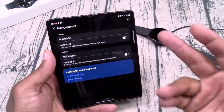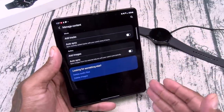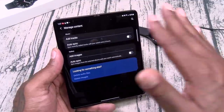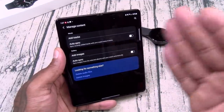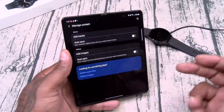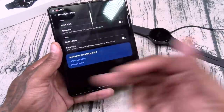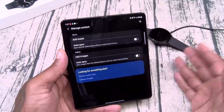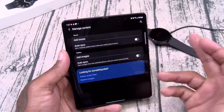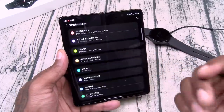Okay, manage content. Now, if you want to add music, because this watch does have storage to it, you can add music directly from your watch. So all you got to do is sync your phone to your computer or whatever you download music from. What I did earlier, I downloaded some music from my computer to my phone and then from the phone to the watch. I'll show you how that looks in a minute. Now, you can have it auto-sync, so whenever you download a new song, it automatically drops to your watch. Depending on how much music you get, that may be feasible or not. Now, same thing with gallery. You can add pictures and send them directly to the watch. I did a few. I'll show you in a second.